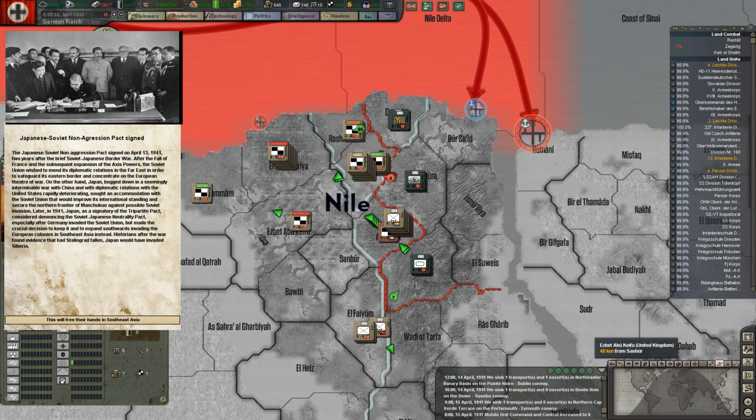Japanese-Soviet Non-Aggression Pact signed. The pact was signed on April 13, 1941, 2 years after the brief Soviet-Japanese border war. After the fall of France and the expansion of Axis powers, the Soviet Union wished to mend its diplomatic relations in the Far East to safeguard its eastern border and concentrate on the European theater of war. On the other hand, Japan, bogged down in a seemingly interminable war with China, with relations with the United States rapidly deteriorating, sought an accommodation with the Soviet Union that would improve its international standing and secure its northern frontier with Manchukuo against possible Soviet invasion.